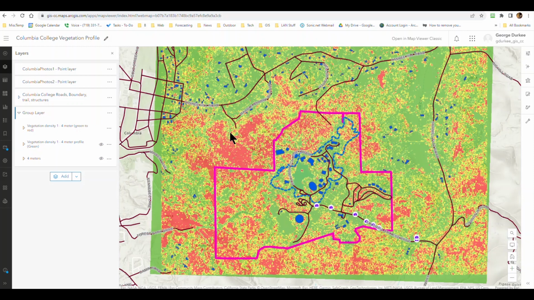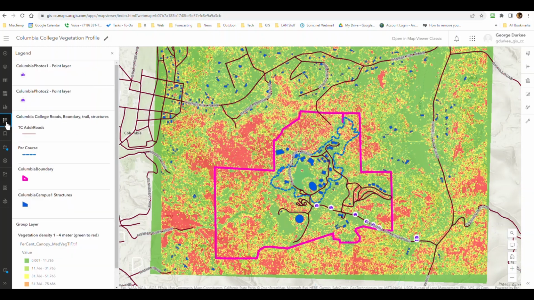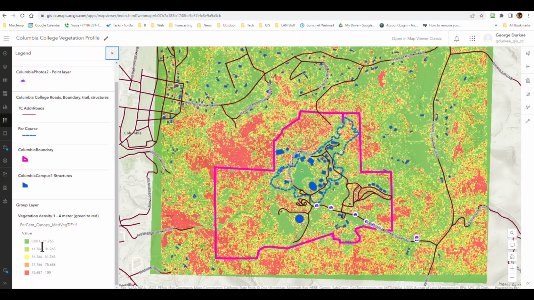And then finally, I'm representing the vegetation using what's called a color ramp. And we'll go over here to the legend. So I represent the vegetation in the 1 to 4 meter zone as a percent density of vegetation.